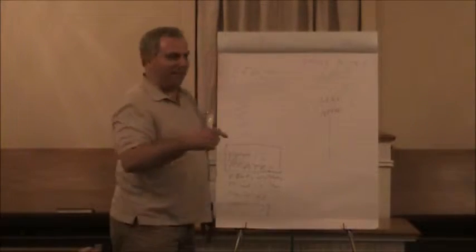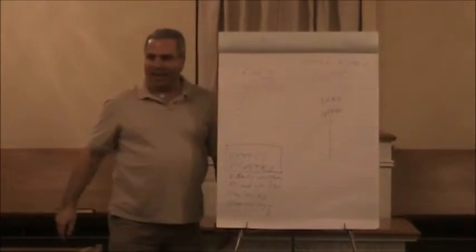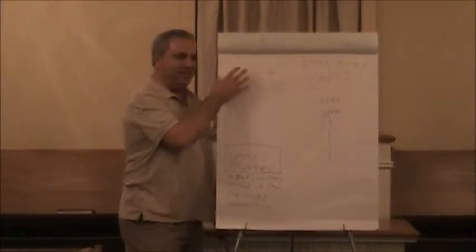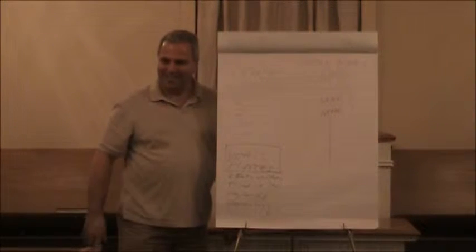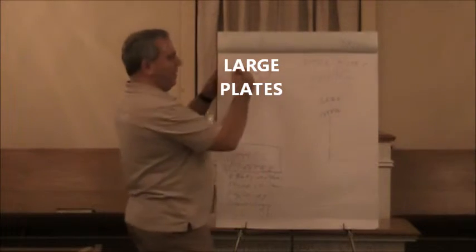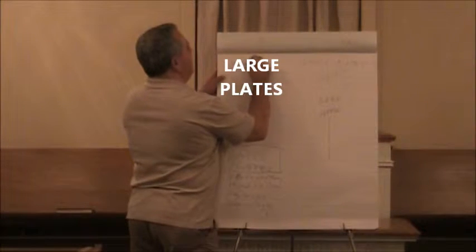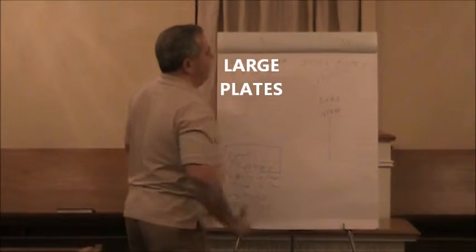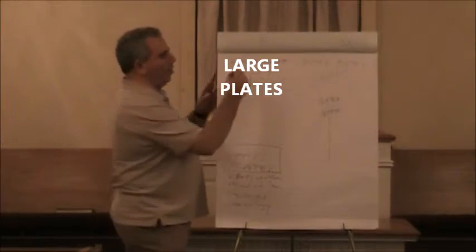As you might guess, now the plates of Nephi are known as the small plates. Now what might the other one be known as? Large plates, right, that's pretty logical. So that's what we're going to go with there. So these are what are known as the large plates.